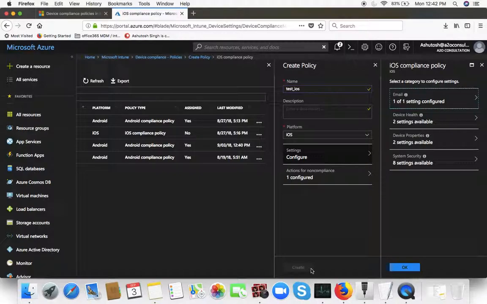This way, any device without a managed email profile will be marked as not compliant. So unless you have a plan to deploy email profiles on the devices, please do not select this option.